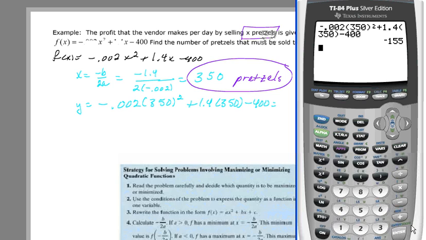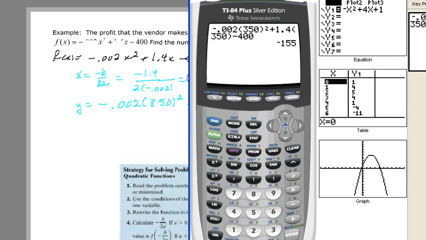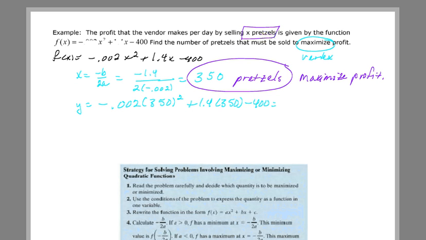Oh, now I remember with this problem. I pulled this problem and I copied something wrong, so we don't want to find the maximum profit because there is something wrong with the way I have the function written. Oops, so yeah, now I remember doing this one in class and saying, forget about that because my function's not right. So let's scratch that out. We don't want our maximum profit to be negative. Anyway, bad choice of function for me, but we can answer the question and go through the mechanics of the maximum number of pretzels would be 350.